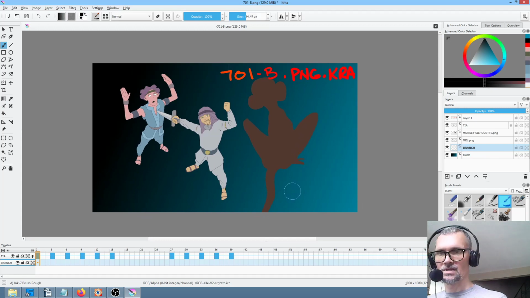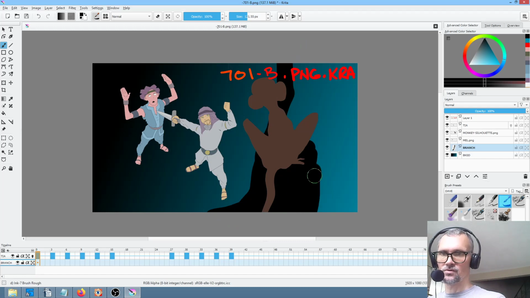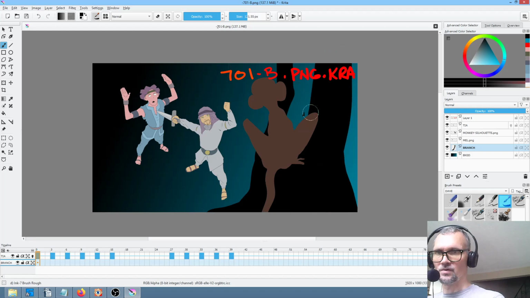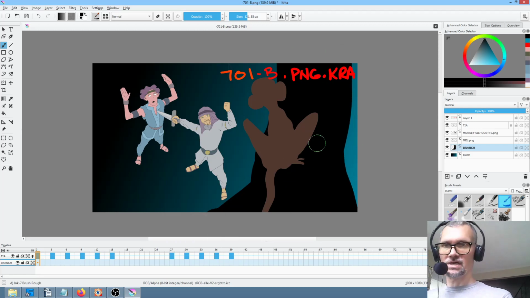So in all reality, the tree is helping to frame in the whole shot. So really, we can do this, and just a slight indication of the branch that the monkey's mounted on, if you will.